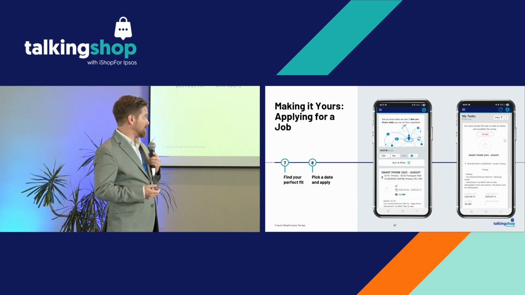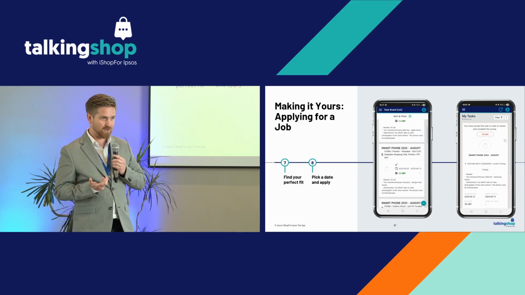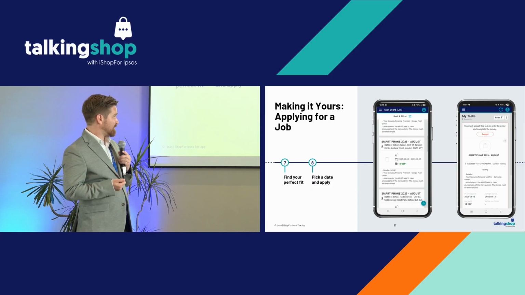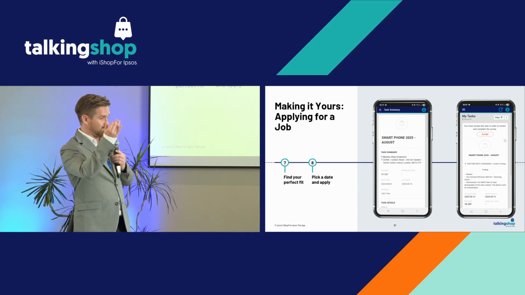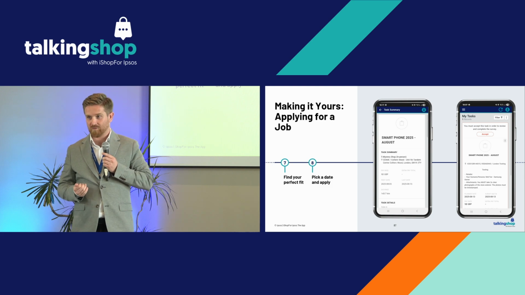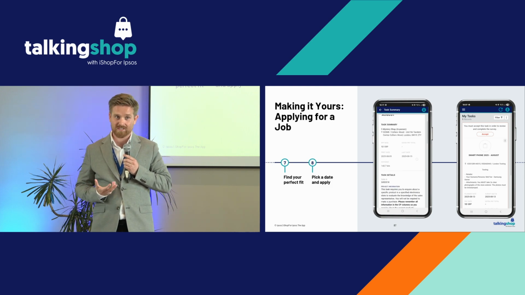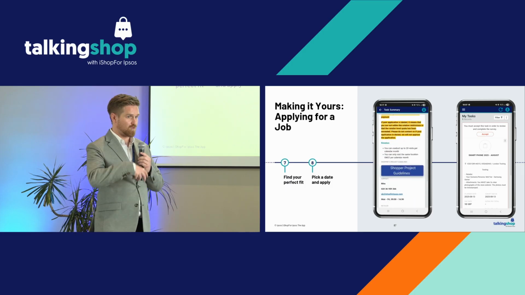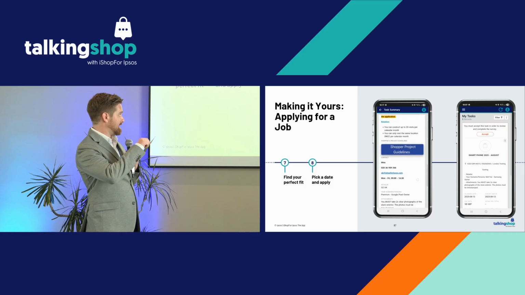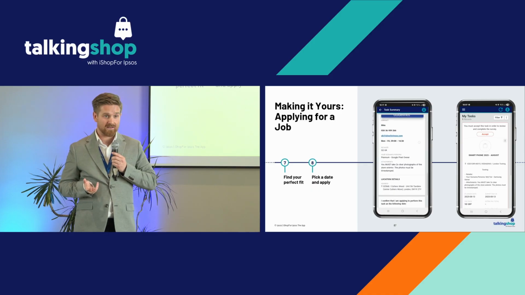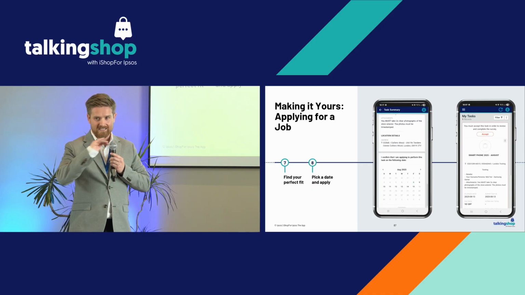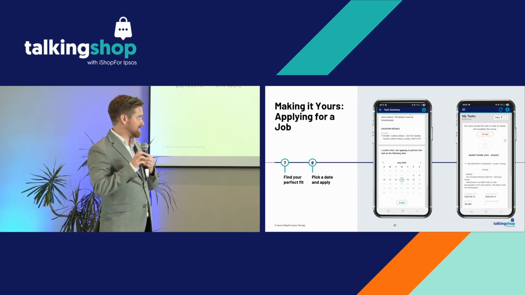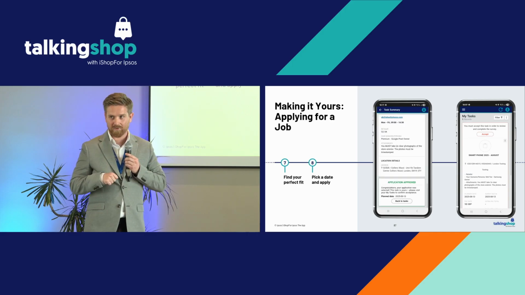Okay, so to apply for the task, you simply scroll through the list view. This was my selected choice. Pick one that you want. Once you've found one that you want, you will be given a detailed description of what the task is so that you can make your final decision on whether you want to do it or not. Once you've made that final decision, you will scroll to the bottom. You will see a calendar, and on that calendar, there will be dates that are grayed out. These ones are not available, and the dates that are not grayed out, these are available. You'll click on there, you'll click apply.